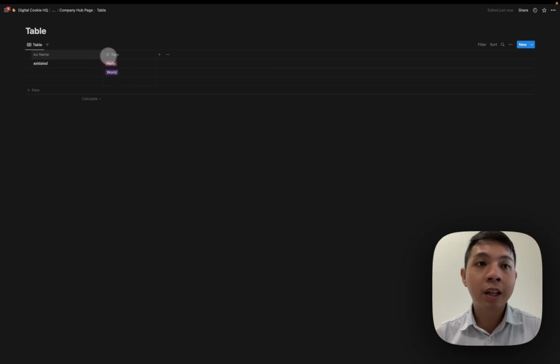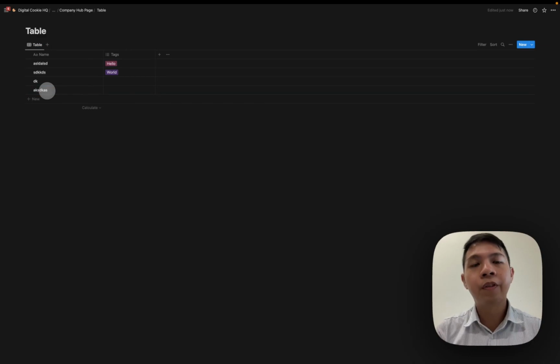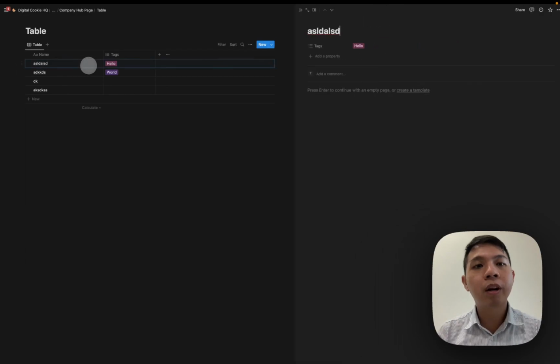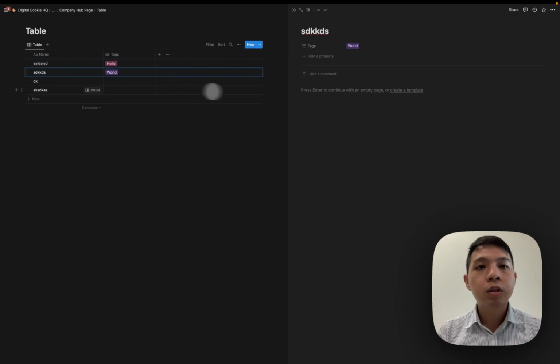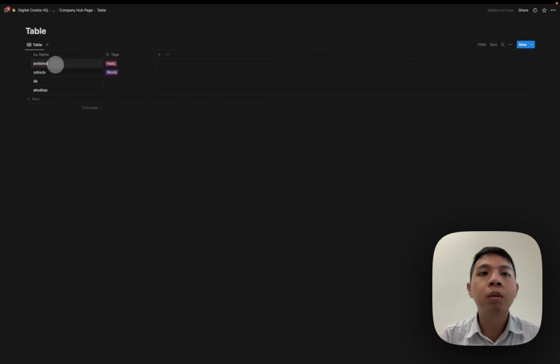And then when you come inside the database, you can see all these line items, so you add on here. It looks kind of like Excel at the beginning, but it is very, very different. Each of these items here is actually its own page. If I open this, you can see each of them is its own page. This is a new page. So every time we create a new item, you're actually creating a new page inside the database itself.